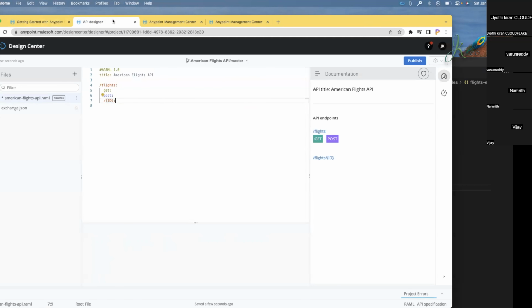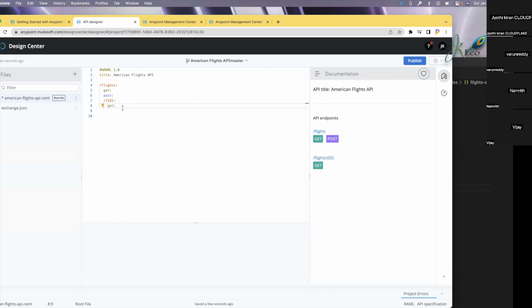So I'll put a enter and then select get. You guys have to do along with me. If you just listen and then go back to this design center, you don't know where to put enter, you don't know where to put tab space, you don't know where to select what. So make sure you do along with me. Otherwise you have to spend one more hour, two hours on your personal time. If you put full concentration now, you will be able to learn in this session only.